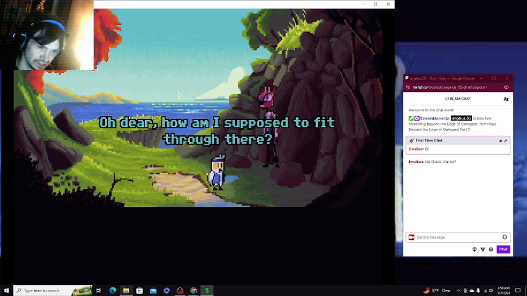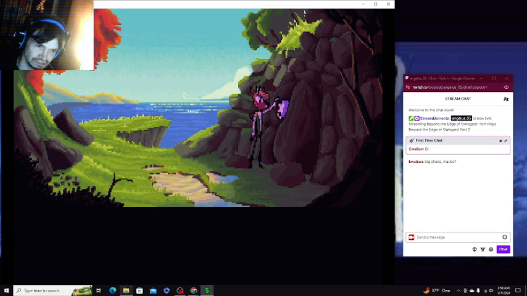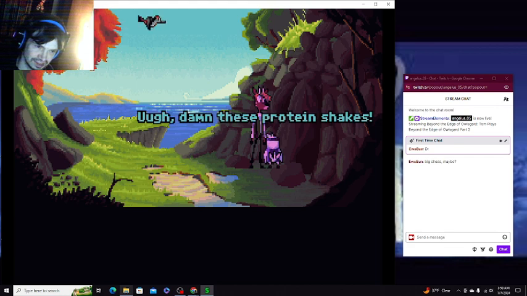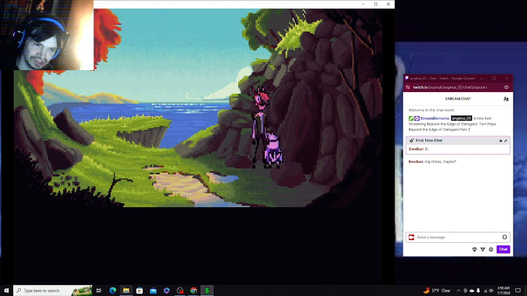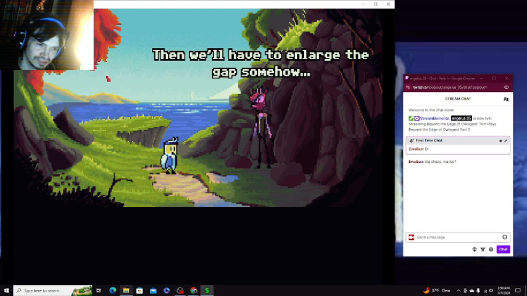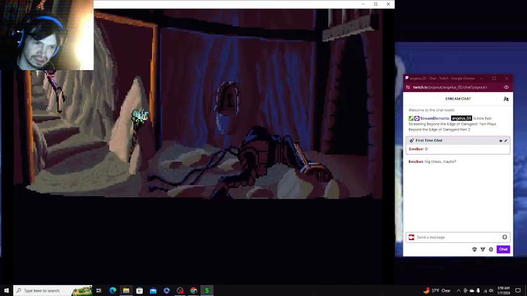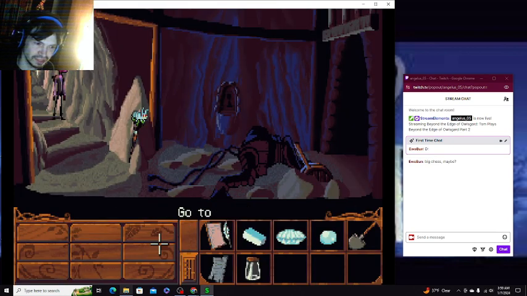See what's in here. Oh dear, how am I supposed to fit through there? Maybe not like that. Damn these protein shakes! I swear this is because of that 11 pounds of pure muscle mass I gained from my latest workout. Then we'll have to enlarge the gap somehow. I'll take a look around and see if I can find something for that. Enlarge some... Oh, wait a minute, we've got this.